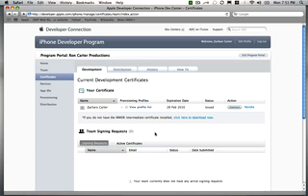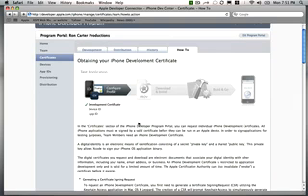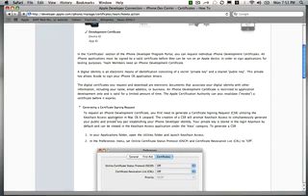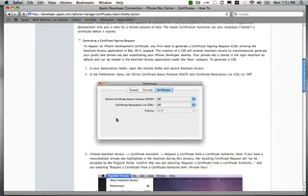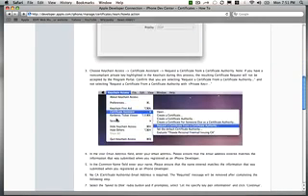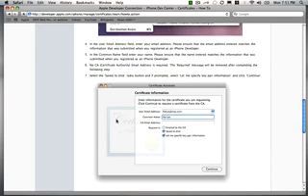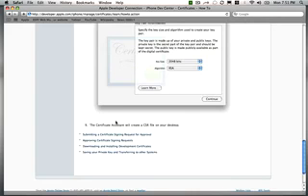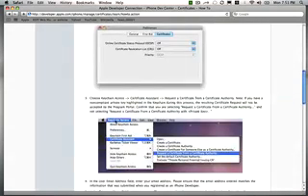Once you have those downloaded, it's very easy to install. The How-To tab here will help you to create your certificate signing request, which you'll be able to download and install into Keychain Access. You only have to do this once, so after you do this, it'll all be set up for every app that you build after that.